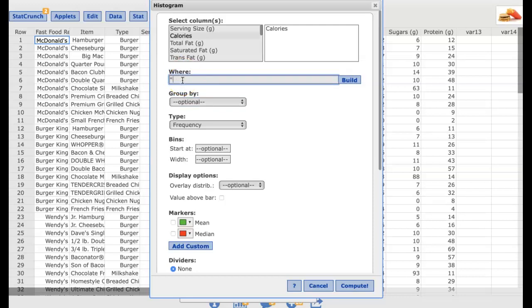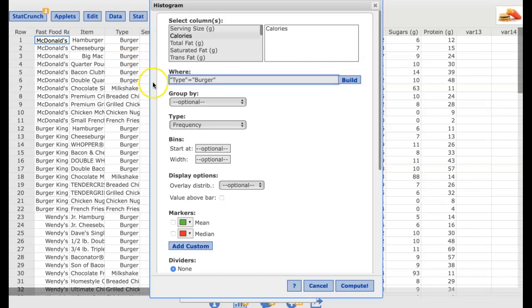I would just go to type, where type is equal to burger. If the type is burger, then that's the calorie amount, and you exclude all other types that are not burger.